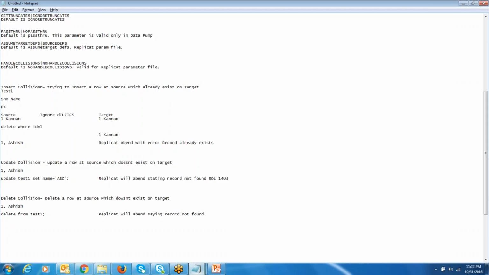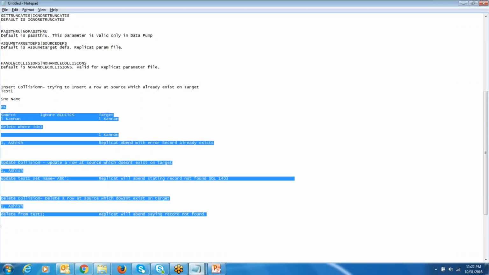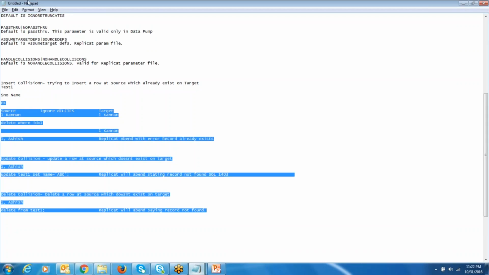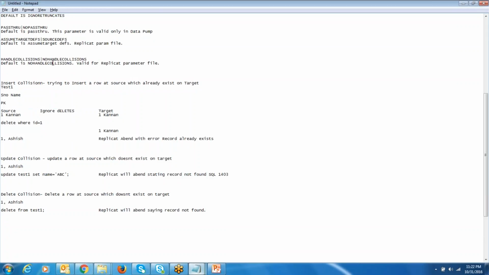The solution behind this is handle collision. All these errors come because on the replicate side the default is no handle collision. Now we have to resolve these. We'll have to use the parameter handle collision, which handles all these collisions. Now how does it handle?